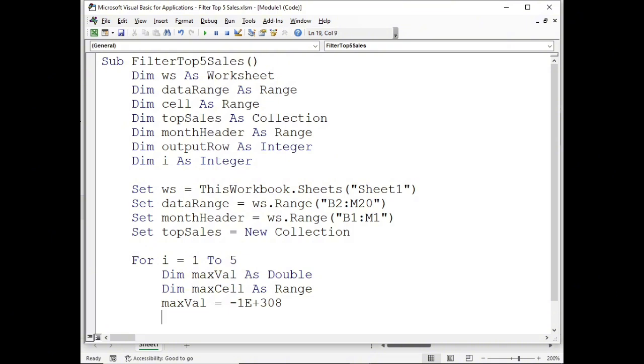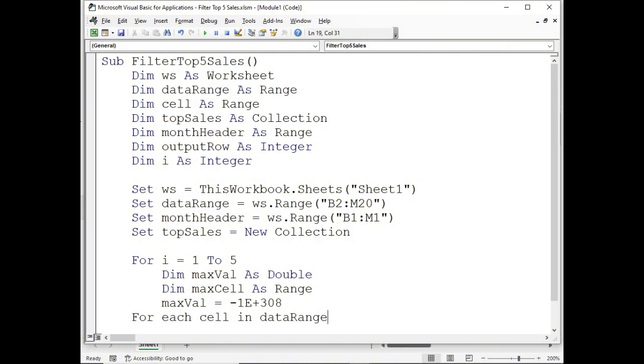Then I'm going to do another loop, For Each cell In dataRange.